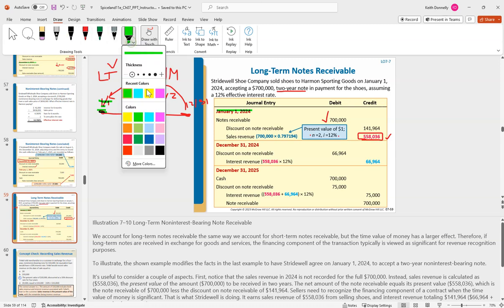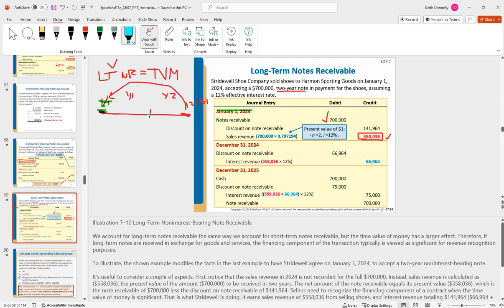Next, we're moving along here, we hit the end of year 1. We now have to do an AJE for the interest revenue. That discount's going to be recognized and essentially be interest here. So we will take essentially the 558. It's 1 full year, so at least that's simple enough. We'll multiply it times the 12%.